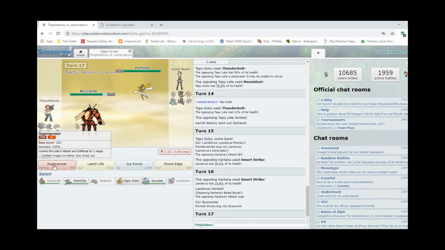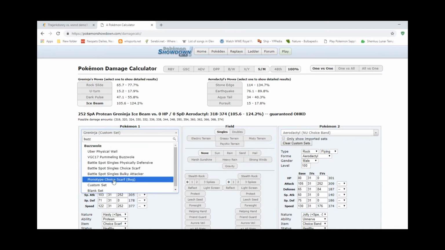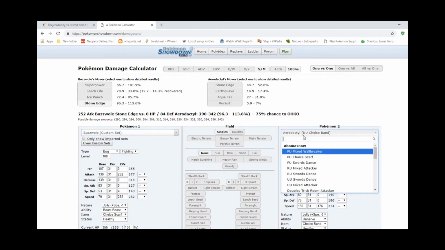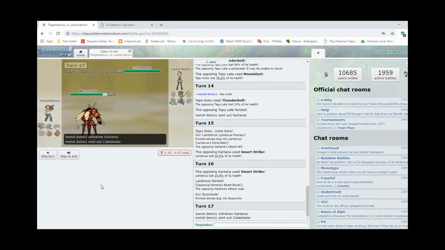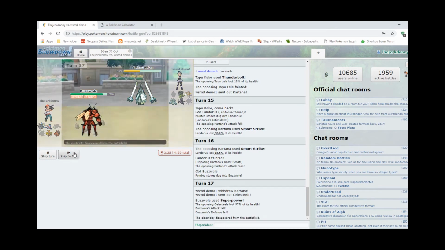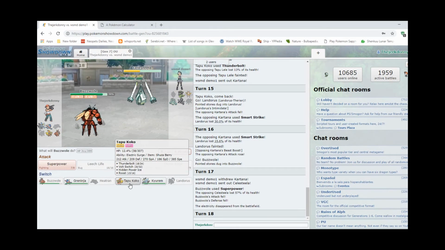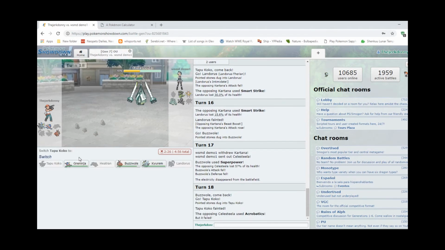I'm just gonna click. Actually, I wanna see, does Leech Life KO? Because if Leech Life KO, then Kartana. Let's go with Scarf. Leech Life does not KO. I'm gonna go for Superpower. Hit him up. Boy! That's damage right there. I'm gonna go, see if he lives. Rocks? Nah. Lied to me, which is fine. He's Acrobatics. Huh?